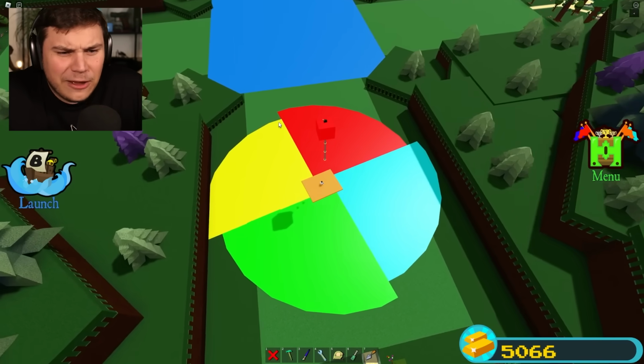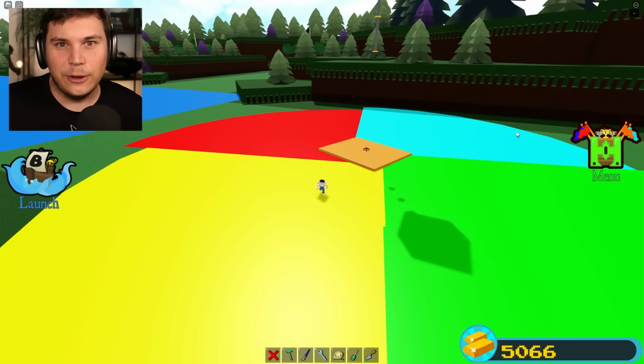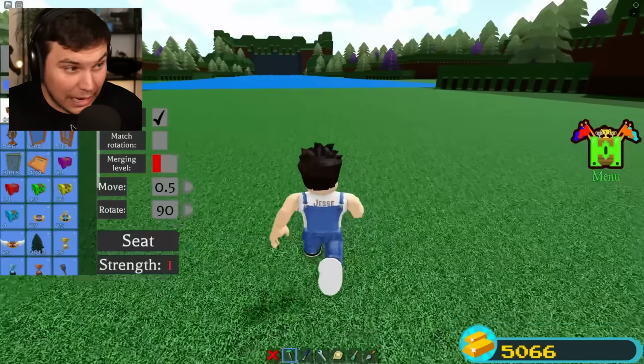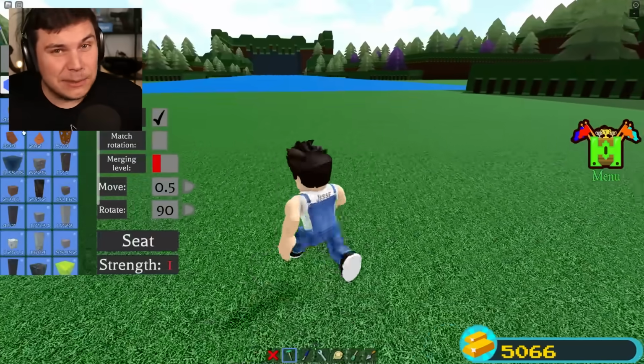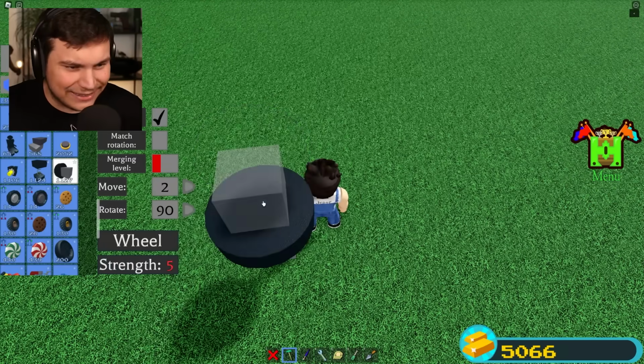Now, we can't just have people be stuck right here. You know, that would be insanely boring. We're going to have to kill them. Oh, lucky for us, with kind of like a similar mechanic, it is actually possible to kill someone. Let me show you exactly what I'm talking about.